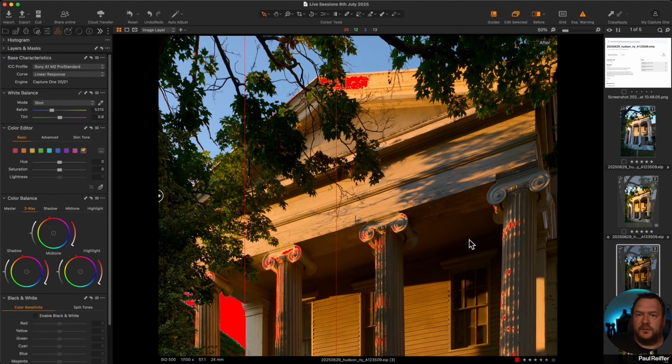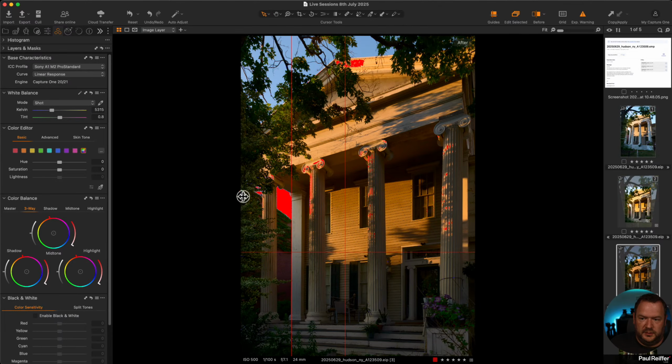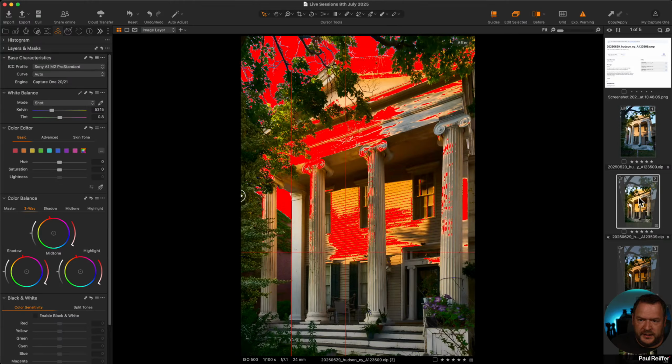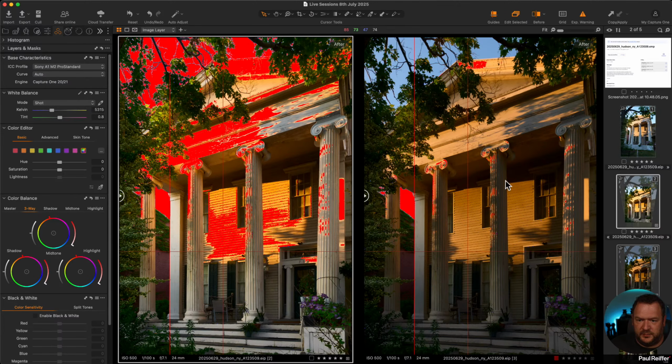Look at the difference. So linear response isn't always the answer, but if I look at here and here side by side, the only difference, when I talked earlier about Capture One, when it brings something in, it already applies a curve, which in this case is the automatic, or it's actually film standard. It's the same thing.